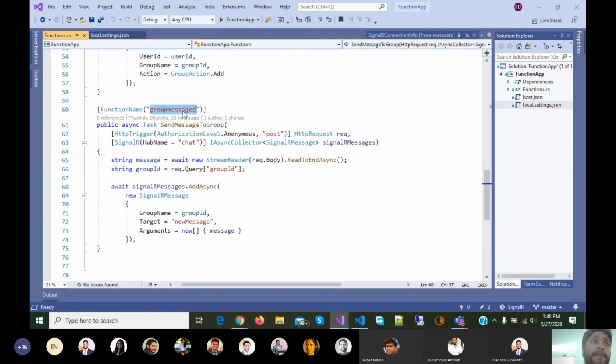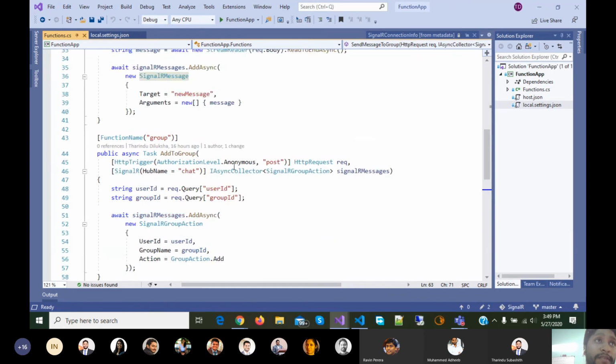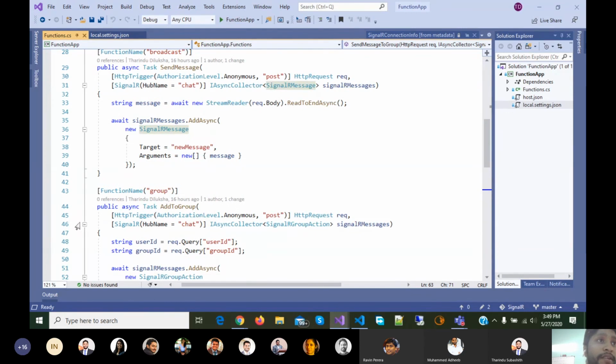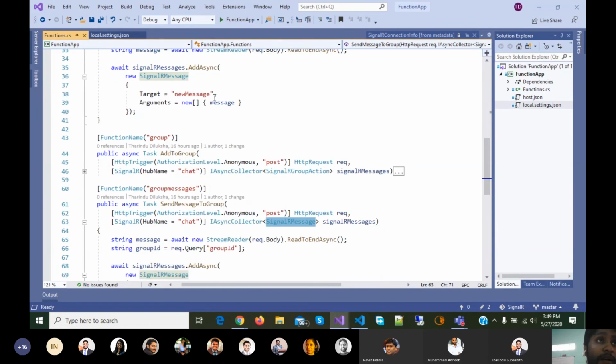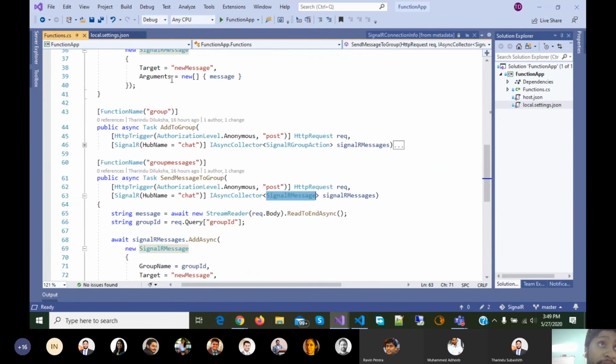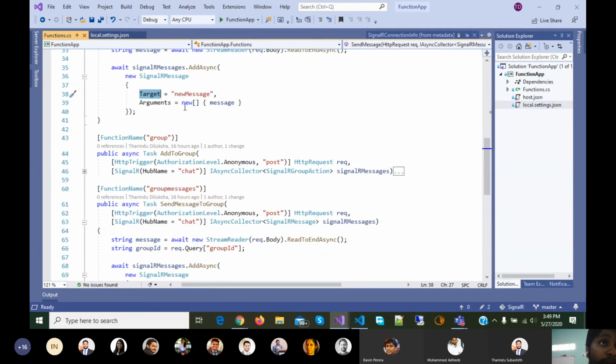And then I have implemented this group message. What it does is just send a message to the particular group. I have implemented it that way, with just a SignalR binding. This will communicate to the SignalR service using this binding. It is the same as the broadcast message binding, but if you look at the SignalR message, it is a little bit different, because here I haven't specified any group, so it's going to go to all the users.